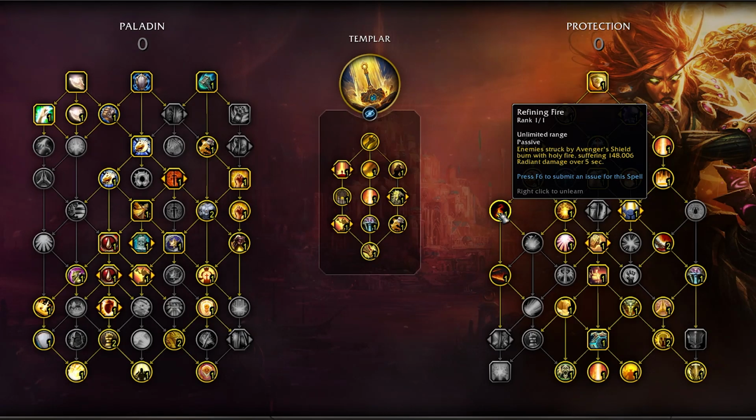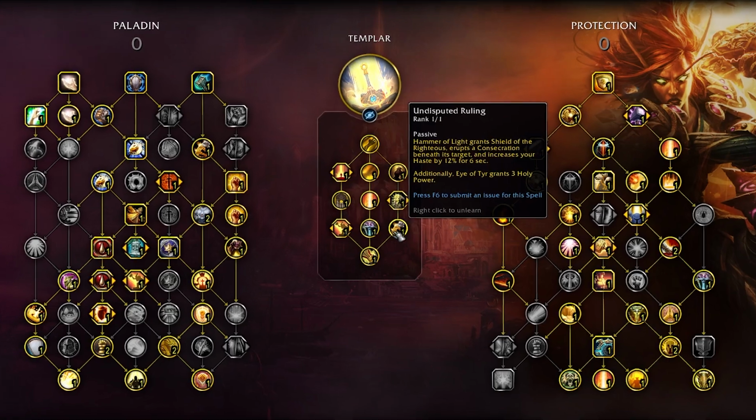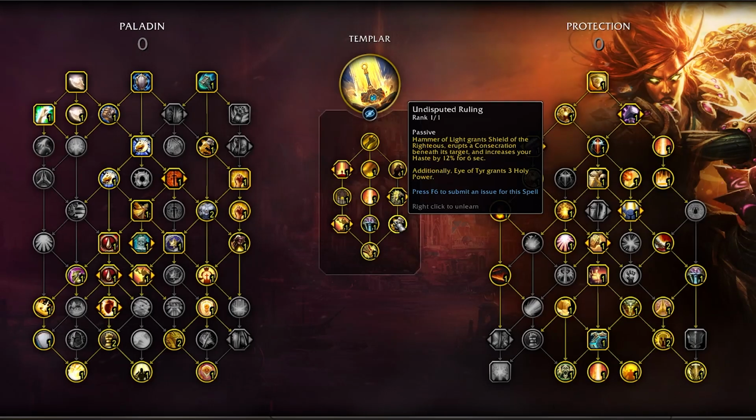Beyond class and spec talents, the hero talents have seen some adjustments as well. Templar is seeing an actual buff to Undisputed Ruling, which will now not only apply a Consecrate, but alongside this, it's also going to grant you Shield of the Righteous for 4 seconds, making it a lot more fluid to play since you aren't sacrificing holy power to slam big damage. For those who are Paladin enjoyers, this change, accompanied by the tier set, is looking really, really good.